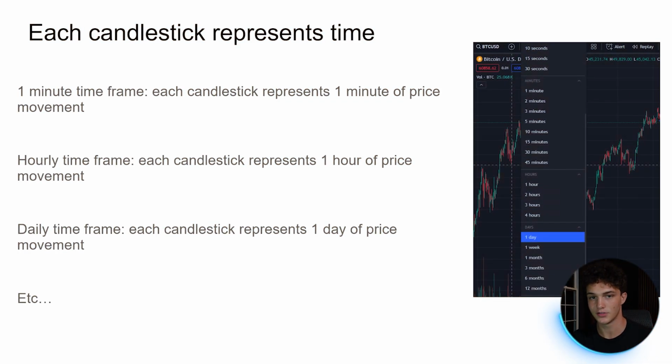So first thing you guys need to realize before we explain what time frame alignment is, is what candlesticks are and how they work. I already explained this in another video, but basically each candlestick represents time, price action. It represents what price did over a certain period of time. So if we look at the 1 minute time frame, each candlestick represents 1 minute of time and price action. If we look at the hourly time frame, each candlestick represents 1 hour of time and what price did in that 1 hour. And if we look at the daily time frame, each candlestick represents 1 day of price action, and etc. You guys get the point. If it's a 2 minute time frame, half an hour time frame, whatever.